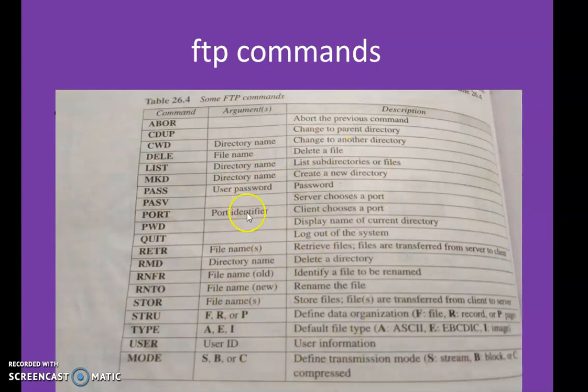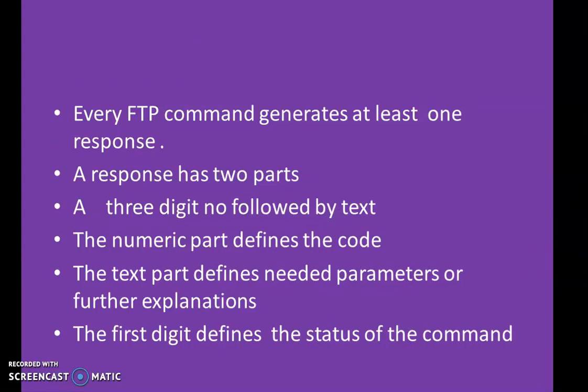These are the commands, FTP commands. You can remember only 2-3 commands. For example, CWD means change to another directory, and LIST means listing of subdirectories or files. So these are the commands we are using in FTP, and then it generates a response. Every FTP command generates at least one response.